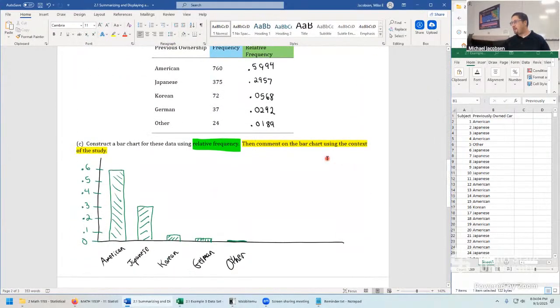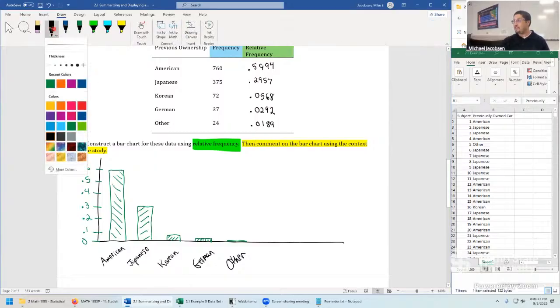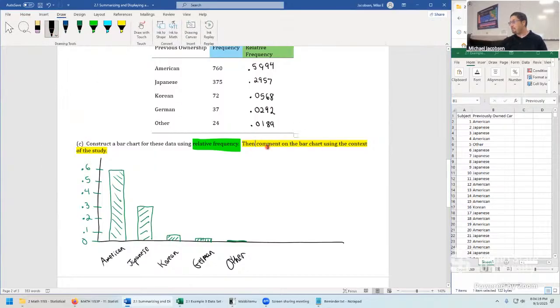But here, if it says comment on it, I'm expecting pretty much one sentence. You might have several sentences. You can share as much as you like. But anything that seems like the biggest thing that jumps out at you is probably what you'd want to say. Any volunteers for the comment on this?